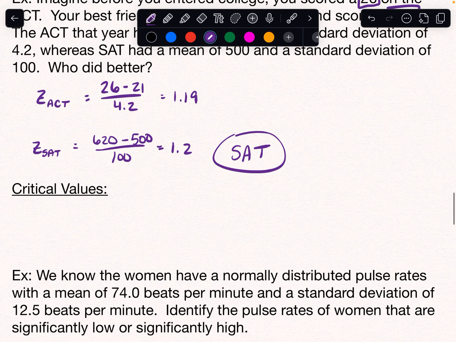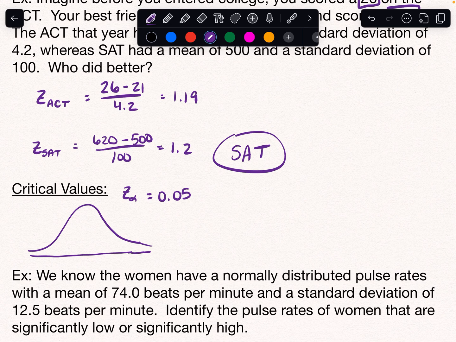Okay, critical values. We kind of talked about these yesterday. You saw them as like Z of alpha. Now we're using it more as like significance. So if they're asking for a significant value, I am talking about the extreme values. So in our normal distribution curve, we add significance. We're always comparing it to 0.05. That's always been the number we compare our probabilities to.